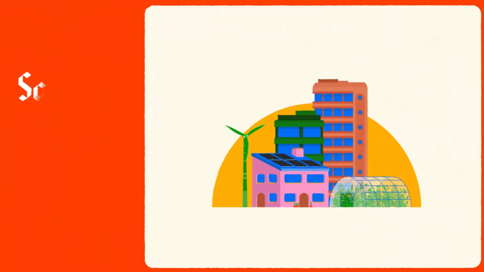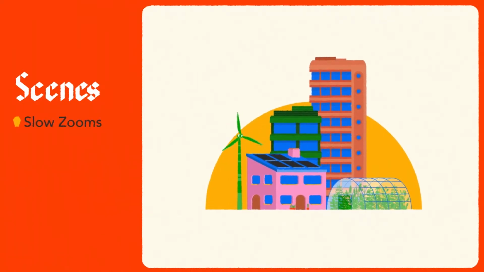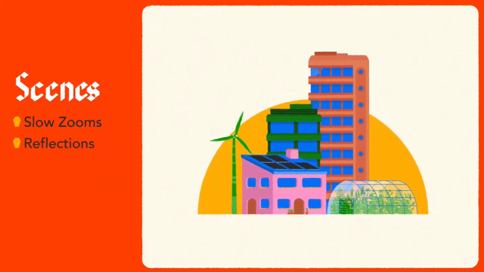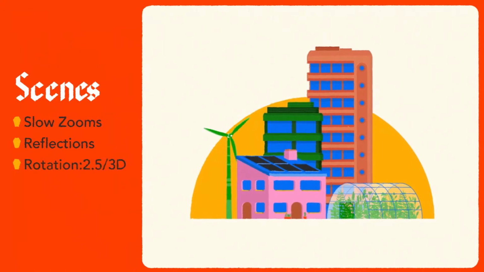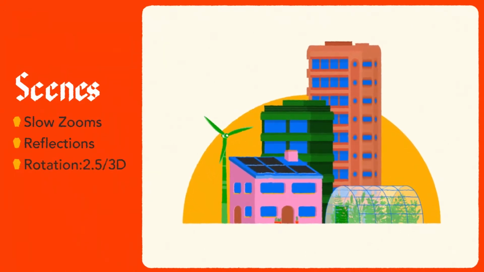When it comes to scenes where the voiceover is too long for the given assets and it's proving quite dull, there are a few tools you can use to kill the static. Slow zooms, in or out, that's a no-brainer. Are there any reflective surfaces in the scene? Add the occasional light reflection on those. If time allows, add a rotation on the subject matter. This can be a 2.5D or 4D or even actual 3D.